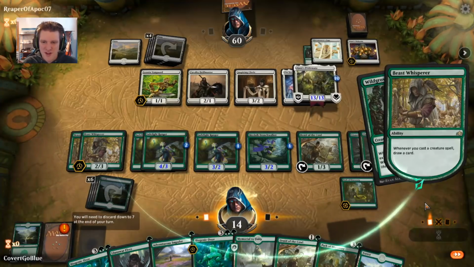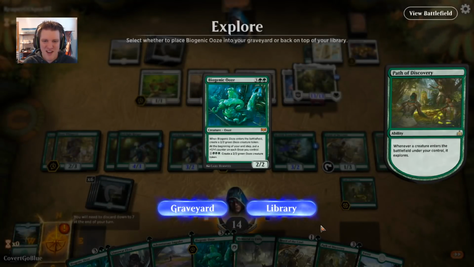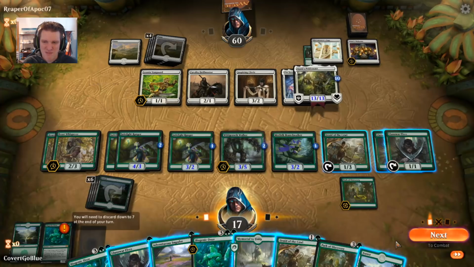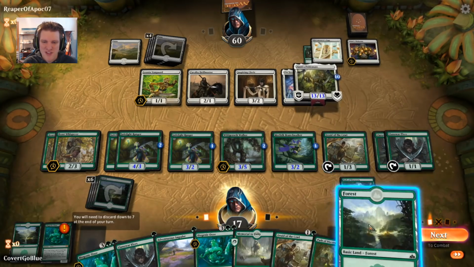Another Path of Discovery. The madness. Stop the madness. Another Ooze. It's hard to ever turn down Ooze, even though we already have two and I'm not playing them. We could play the other path, but we're at 17. This could get there, so we need more life this turn.